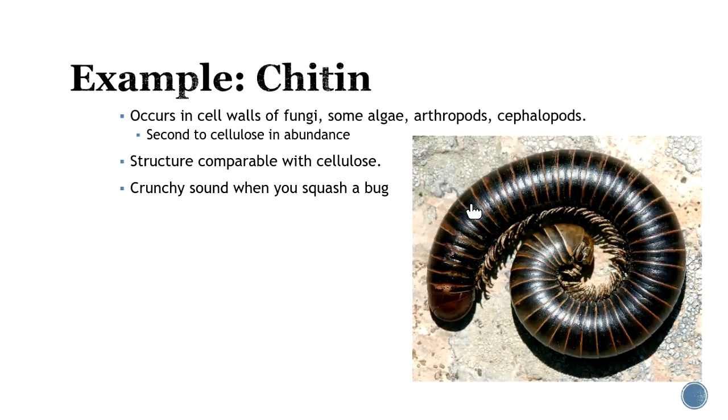So, you know, like when you crunch a bug, you hear that squishy sound. Well, the exoskeleton is given its protection, and that protection with a bunch of sugar molecules, which is called chitin. And when you're crunching it, you're kind of squishing some of those bonds right there.